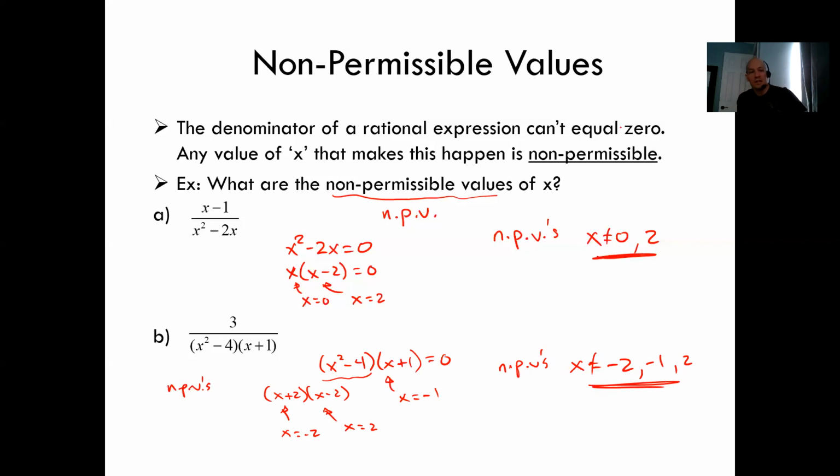So when you are dealing with something like this, you can evaluate this, but you definitely cannot have x equal to 0 or 2, and on the bottom one, you definitely can't have x equals 2, -2, or -1. You can even try it. If you put in x is equal to, I'm just going to put in 0 up top here, just as a quick example. Can you tell me what this is equal to? And of course the answer is undefined, right? So there's non-permissible values.